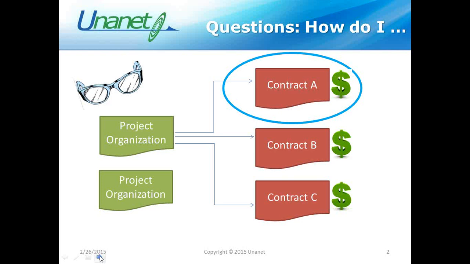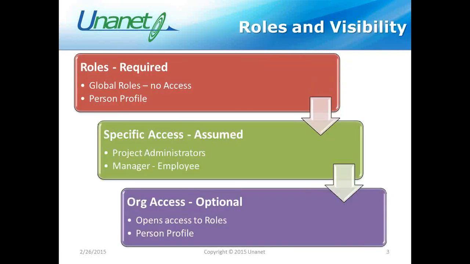There are several levels of access in the system regarding roles and visibility. The first one, here in red, is roles. The second one is specific access at the project level, and then organizational access that you may or may not want to set up. I'll talk about each one of those today. These three levels or tiers of controls are in place for granting or, like I said, restricting access in the system. The global access via the roles, this red box, resides within the person profile. The next level of access is project-specific access, access at the project level.